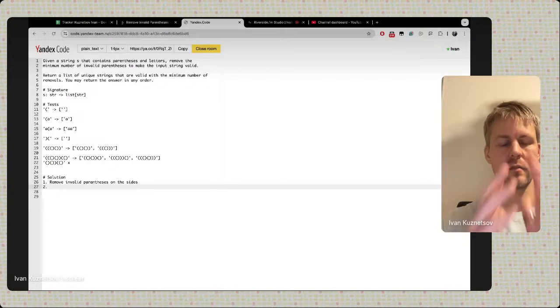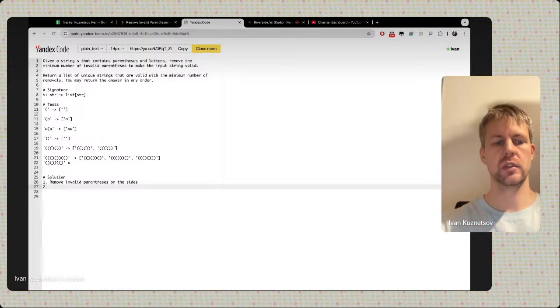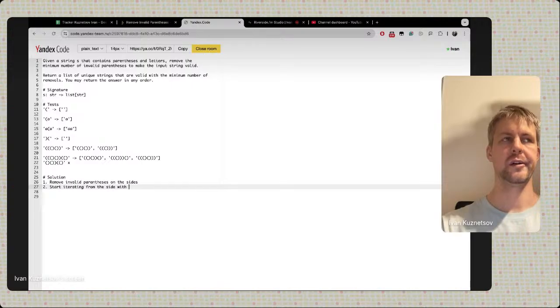So second, start iterating from the side with, how should I call it, negative balance, or the side that has smaller amount of parentheses.